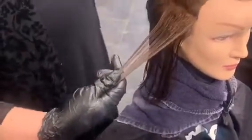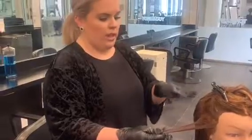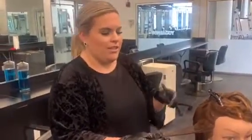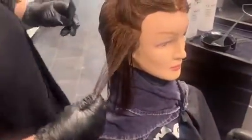And this is what proper saturation looks like for express blowout. It will look a little bit more damp when you're doing the express blowout than when you're doing the natural keratin smoothing system, because the NKST is done on completely dried hair. So the main difference when working with towel dried hair, you want to be very careful not to get too much product on the brush because then you can overload it on the hair. So if that does happen, I'll show you what to do.